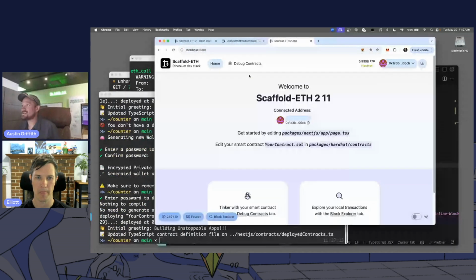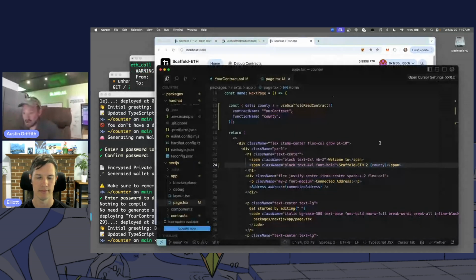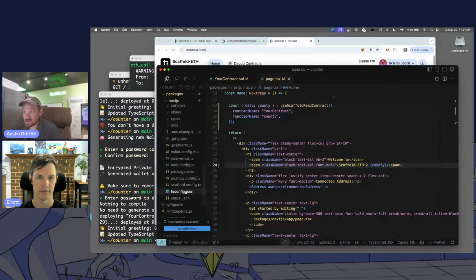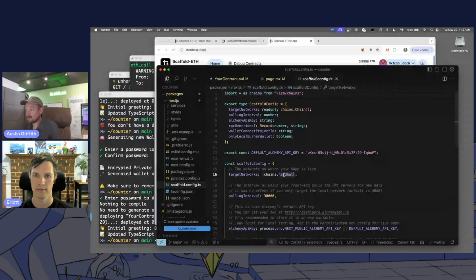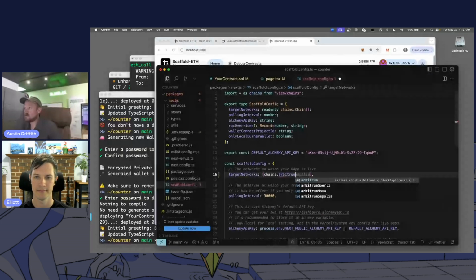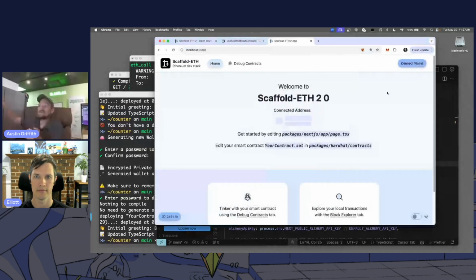We're on Hardhat, right? We need to go edit our config to put our app on Arbitrum, and you do that right at this scaffold config. Right now, we just have Hardhat as the network. If we replace that with Arbitrum, our whole app is now going to change over to Arbitrum. It's going to kick us out of that burner wallet, so we have to connect our MetaMask now because we're on a real network.